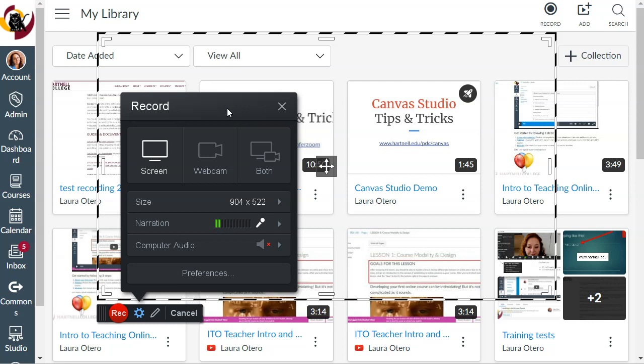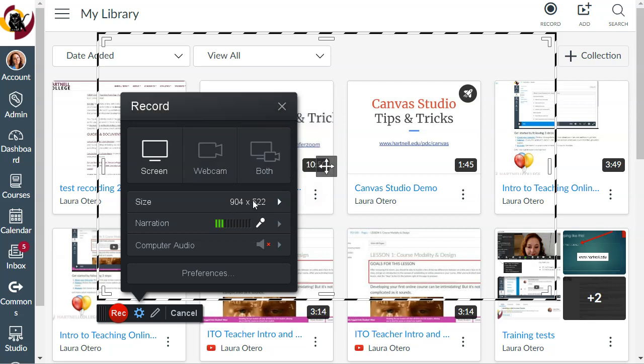You can also choose to make that webcam view a little bit bigger. So if I wanted to, I could start recording with just my face, then pause it, and then make the webcam look a little bit smaller, so I'm really showing more of my screen. So kind of a neat way to do it.